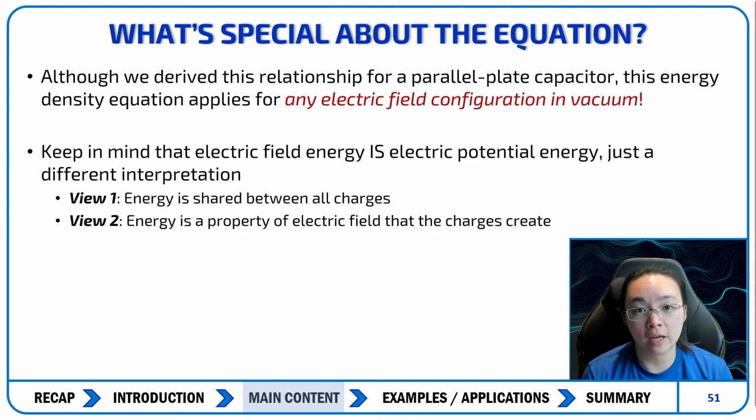Because of that, I want to go through two different views of this. The first view is that energy is shared between all charges, and then we take a look at potential energy within a capacitor. The second view, which is what the energy density equation is about, is when we consider energy to be a property of the electric field that the charges create. So it's this second view that allows us to create that equation for electric energy density and to apply it to any type of capacitor as long as it's in a vacuum.